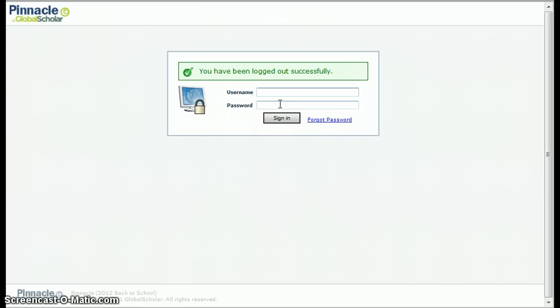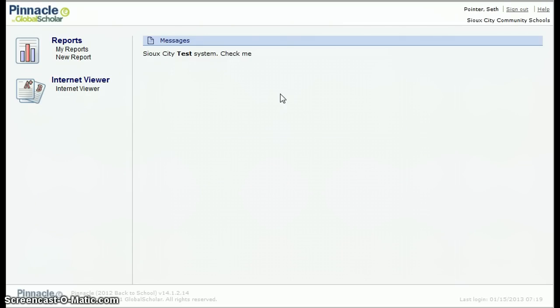That should be the same that you use to log into your computer, as long as you or one of your parents has not changed it. If you've changed it or your parent has changed it, you'll need to get this so you get the correct password so you can register for classes on Friday. So we have a student in our fake system that we're going to use and show you how this all works.